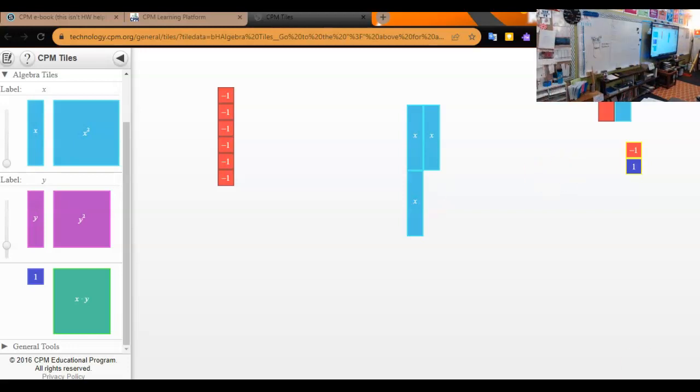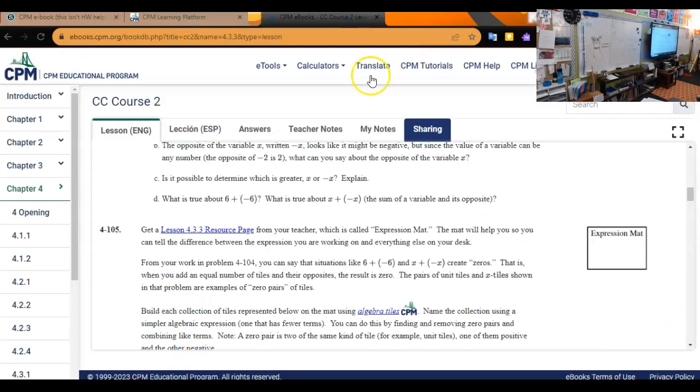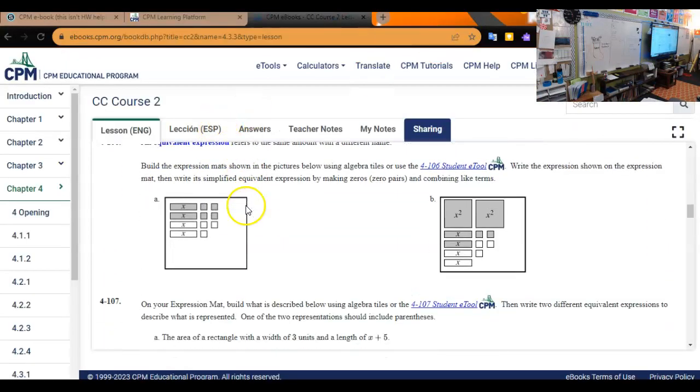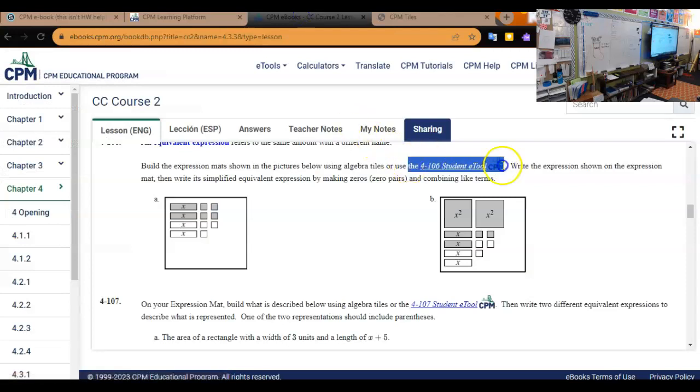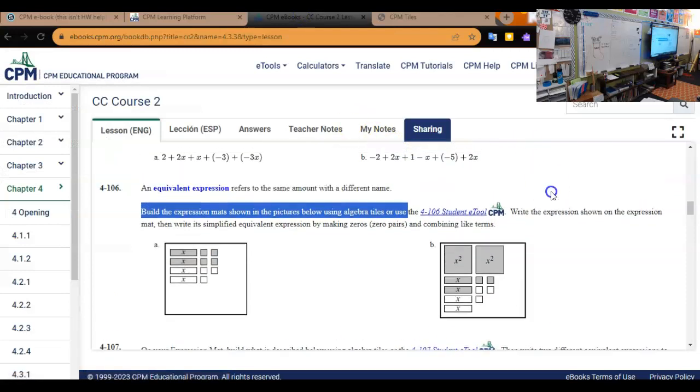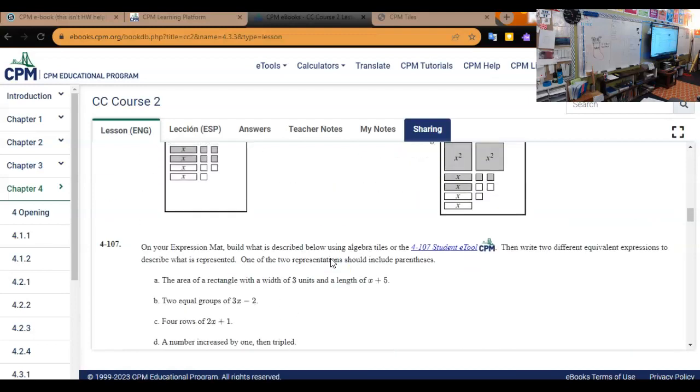106. We're not, so close this link. Trust me, close just that link. Go back to the ebook where 106 is. If you click 106 eTool, it's built for you. With your partner, determine what these simplify down to, A and B separately. So 106, where it says 106 eTool, that's where you're clicking, because I see some of us are still looking. It's set up for you.